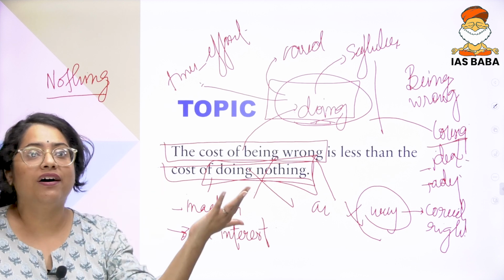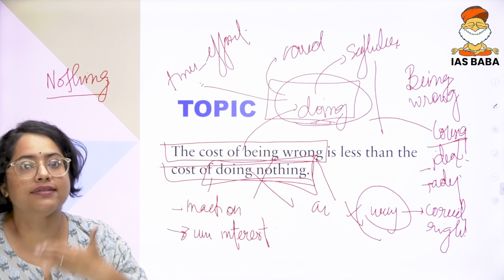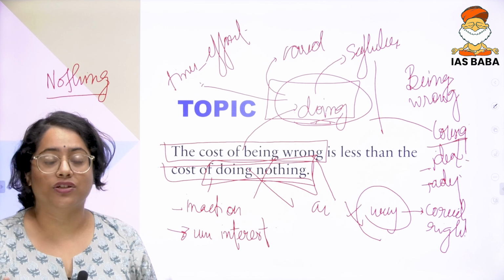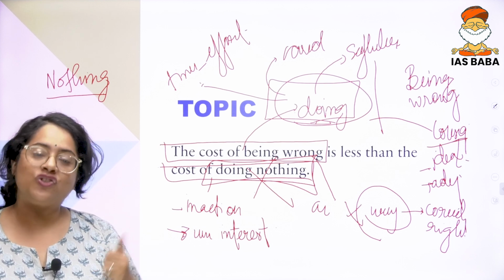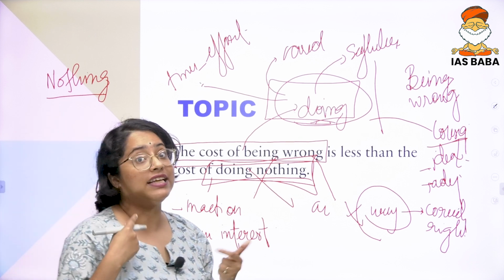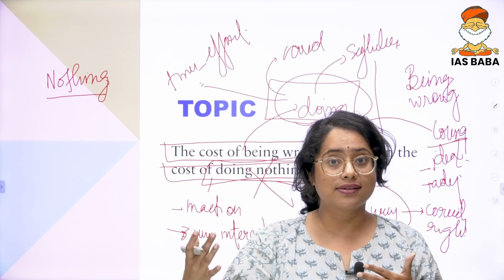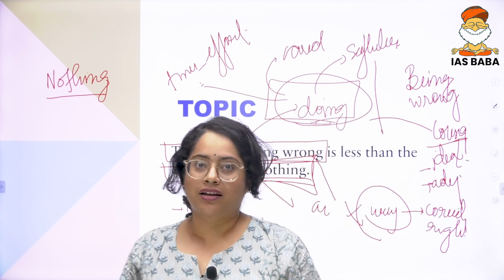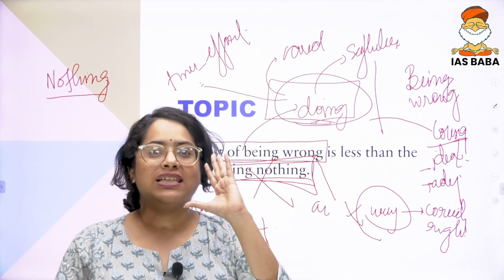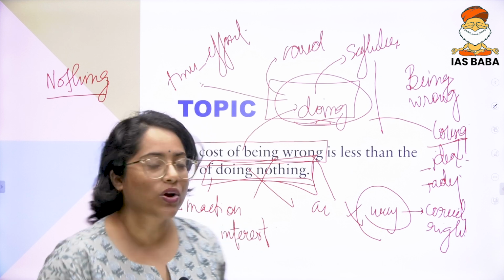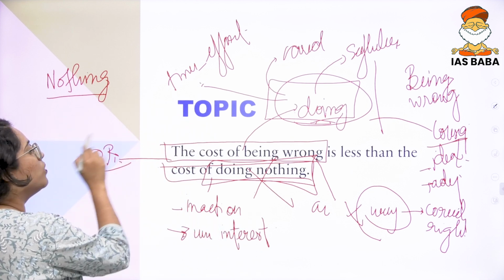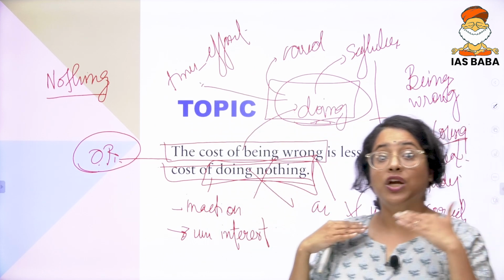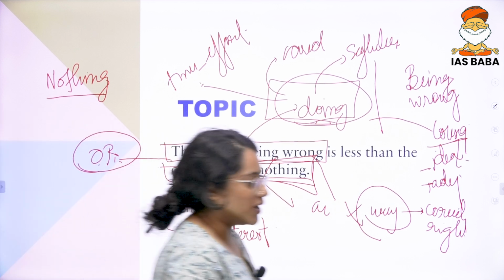Like, wow, in this world where you had two sides competing for your interests and everything, you choose to do nothing. And that doing nothing in itself showed certain kind of a character, showed certain kind of a grit of that country. So this is the opposite side of it. So it's not always necessary to keep doing things, because sometimes you have to have immense value systems and immense vision to do nothing also. Okay, so both of these sides can be explored in this topic, and that is what makes this, in that second section, I think this is one of the most interesting topics out there, because you can clearly show both sides in this particular topic.